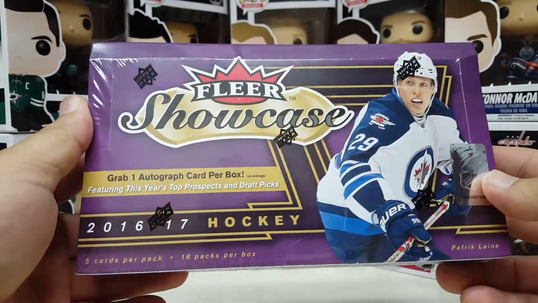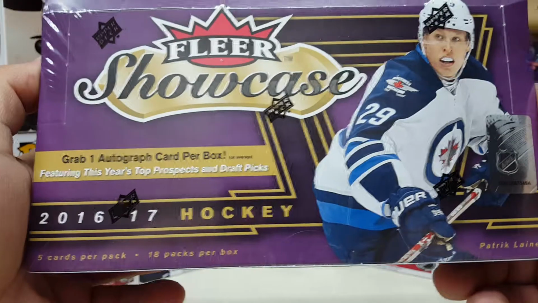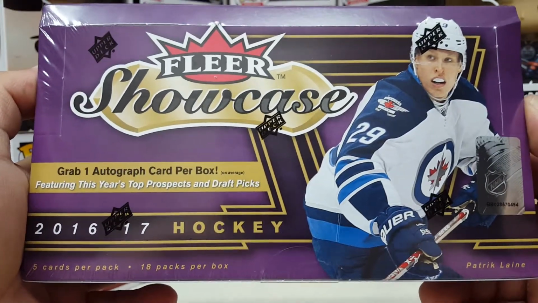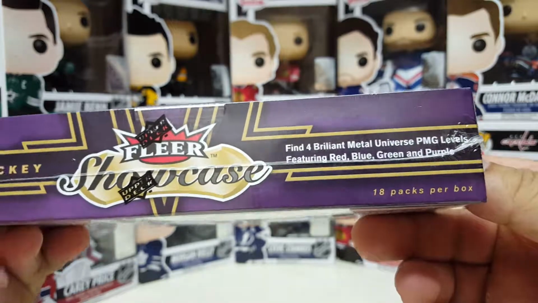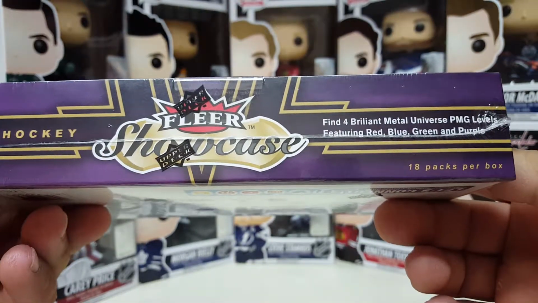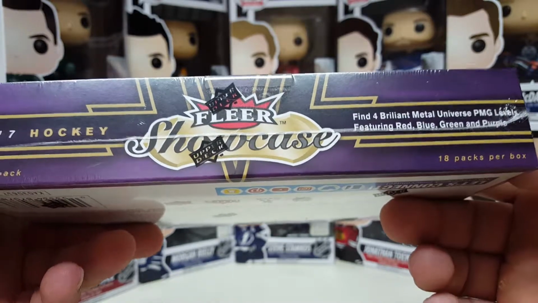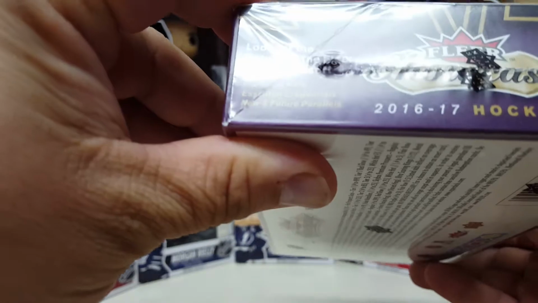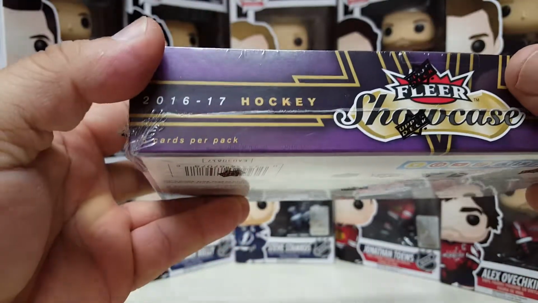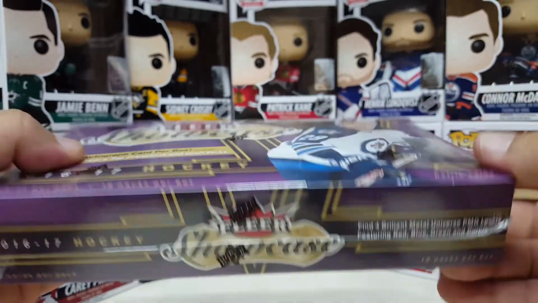We'll see how this goes, and if it's good, it's good. If it ain't, it ain't. This is the 16-17 hockey Flair Showcase. You get one autograph in the box. What else we got? Four brilliant metal levels: red, blue, green, and purple. It's five cards per pack, 18 packs per box.